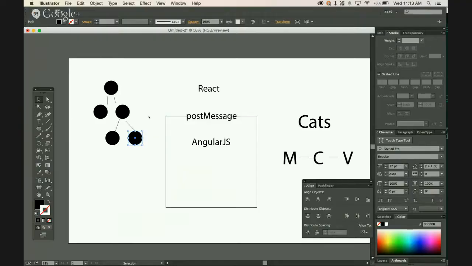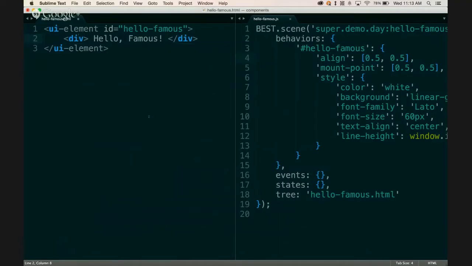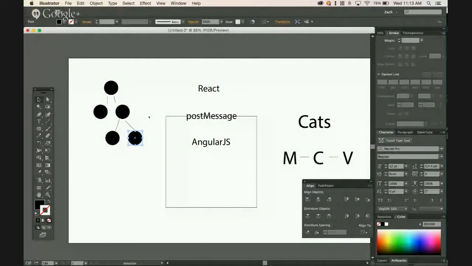Exactly. That's a huge part of the premise of Famous. And this is a model that's really common in game engines. Part of our core premise is to look at the expressiveness of a game engine and look at how against the grain it usually is to build an interactive application in HTML and CSS.